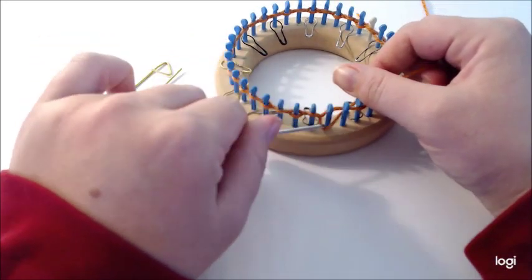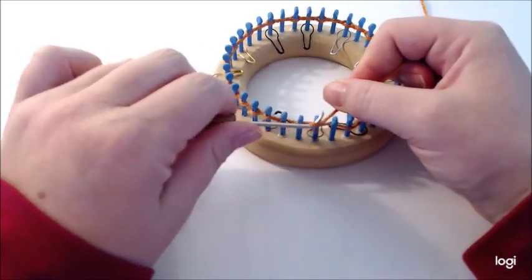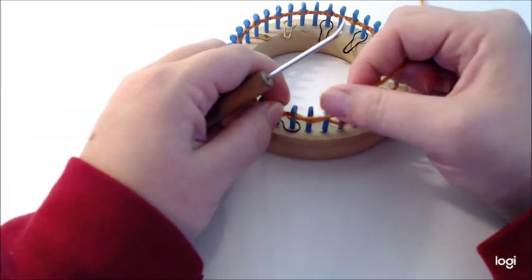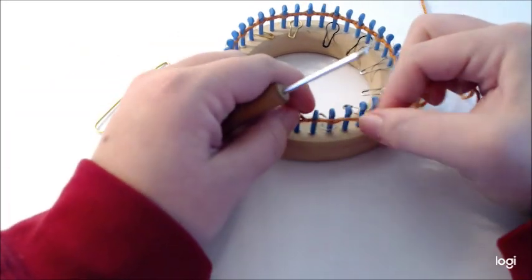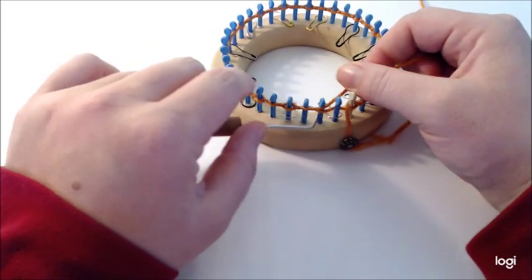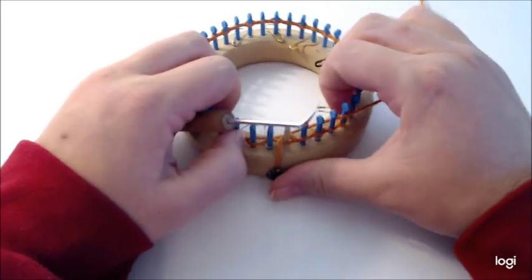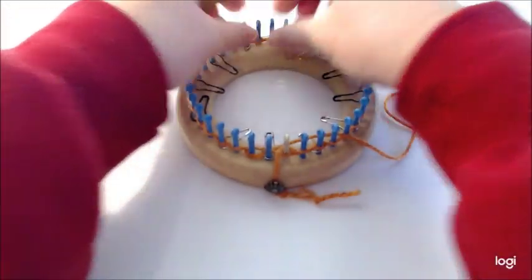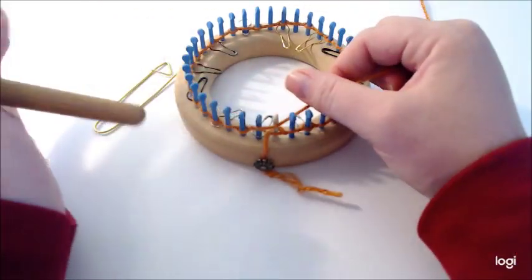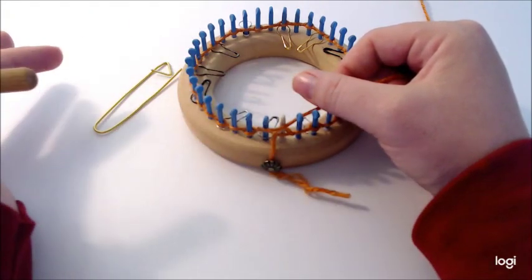So this is going to be a 5-row repeat after you get cast on, okay? So you're going to do 4 rows the same, and then you're going to do a cable row, all right? And because it's a right cable cross, going towards the direction that I'm going, which is left-handed, if you're wanting to do this right-handed, you have to reverse everything that I'm doing, and instead of a right-handed cable cross, it ends up being a left-handed cable cross. If you do the system the same way I do it, you're just doing it this direction.